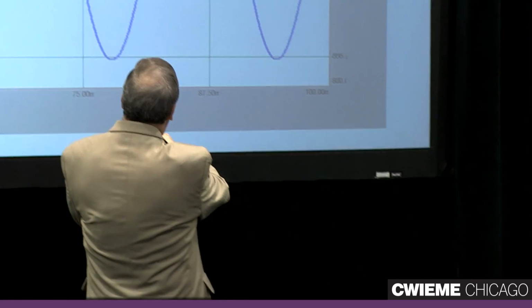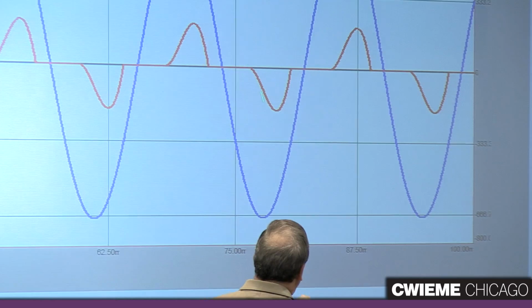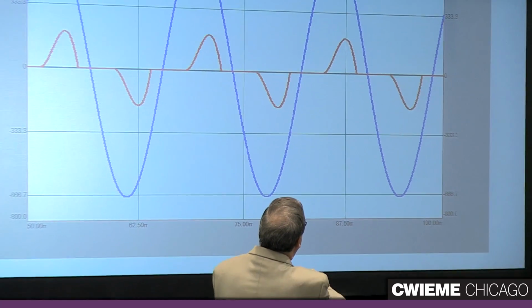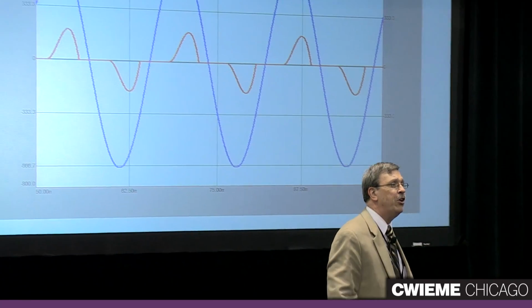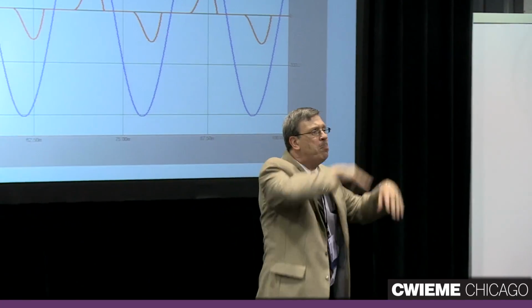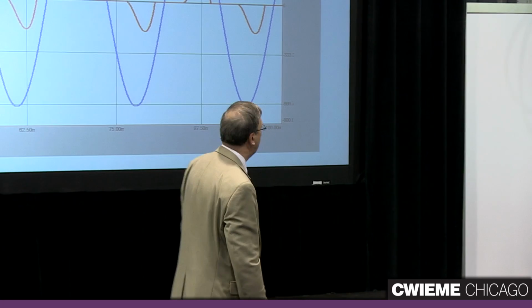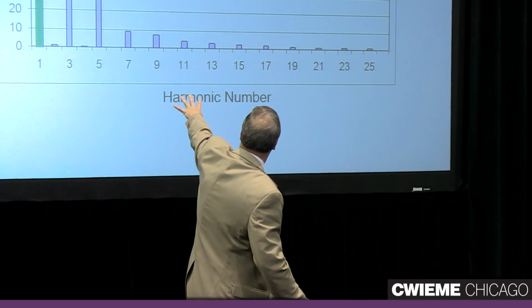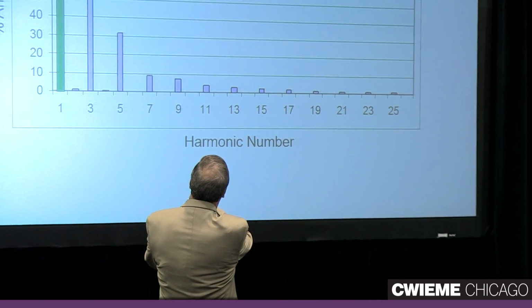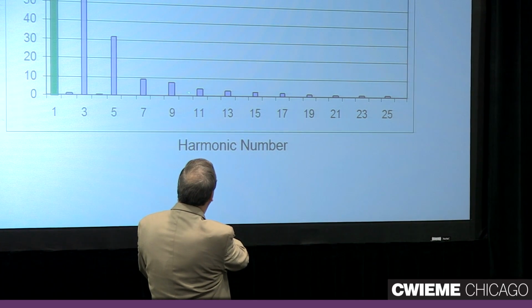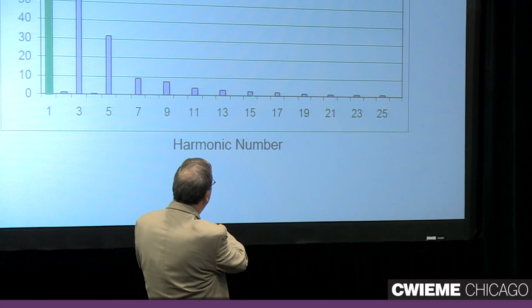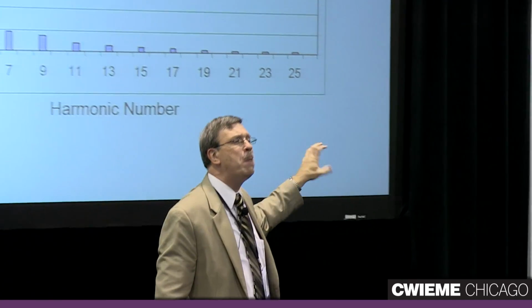It comes along here, and you get a bump, and nothing, and another bump, and nothing, and another bump. And again, that bump occurs when the line-to-line voltage exceeds the capacitor voltage. But you just get a single bump. You don't get those two humps. And so when you analyze that, what you see is got third harmonics in there, and the 5th and 7th like before, but also the 9th, and 11th, 13th like before, and also the 15th. So it now contains what's called triplet harmonics, multiples of 3, which were not there before.